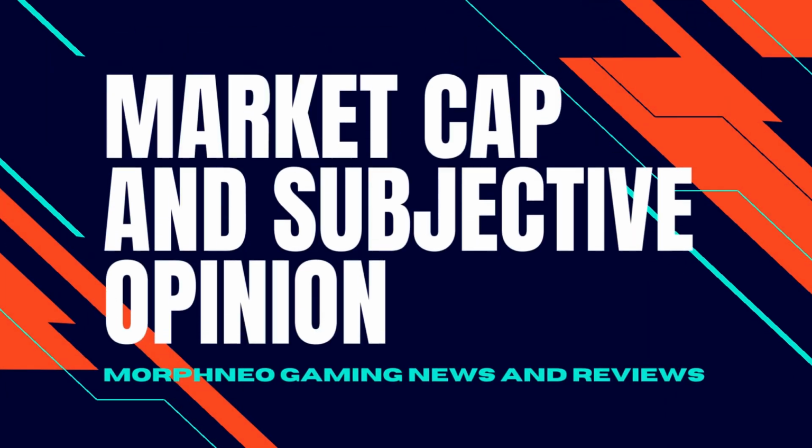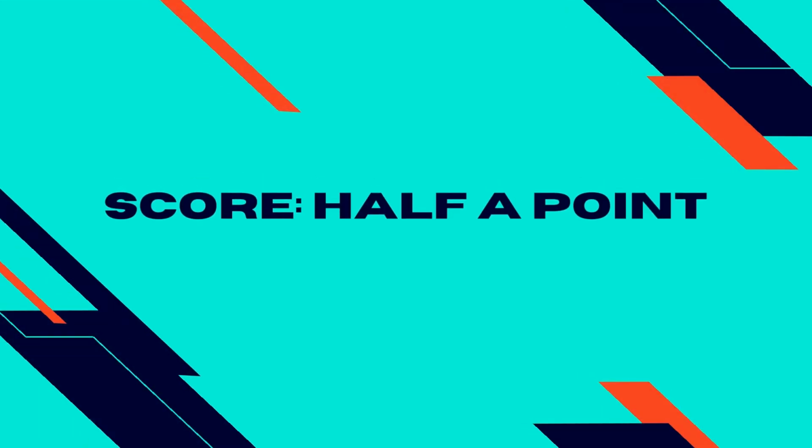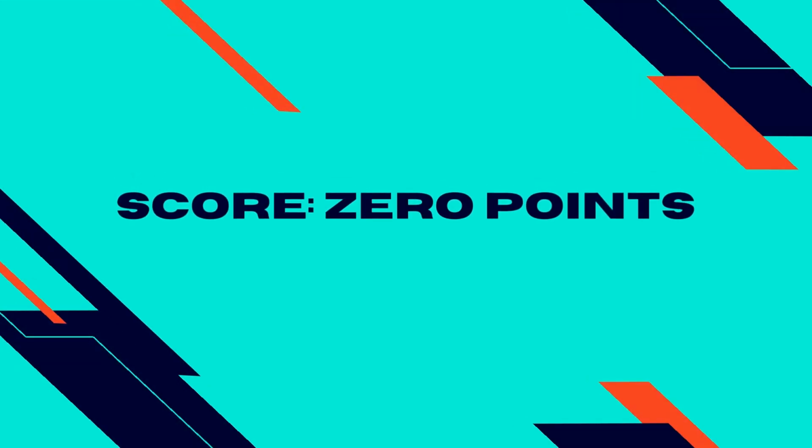Market cap and subjective opinion. The game's main token UFO is ranked 399 on CoinMarketCap website. The other sub-currency UAP is not yet listed. So, the score for this is half a point. Our subjective score based on the game, network, team, investors, activity, transparency etc. is 0 points.